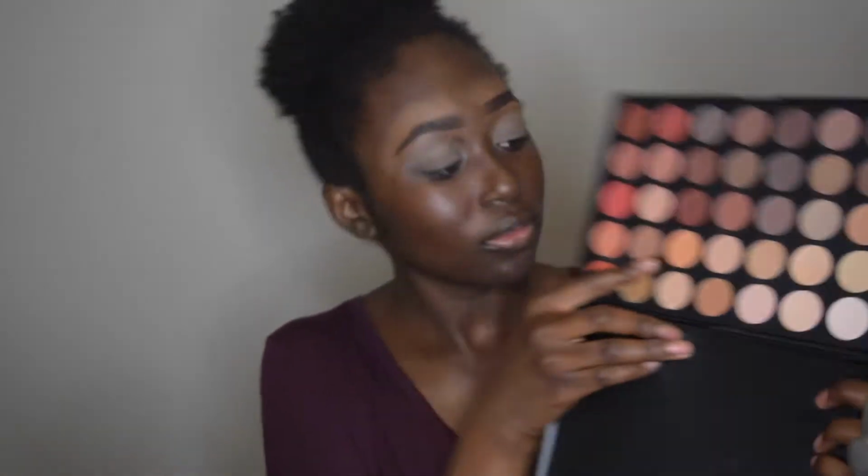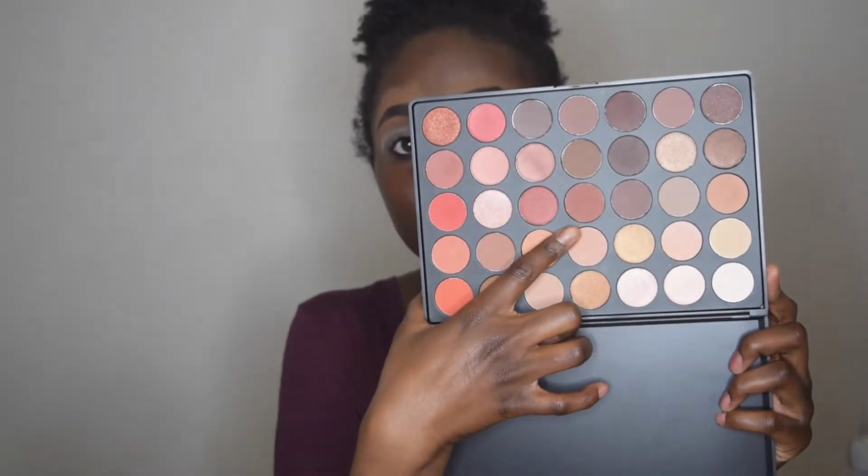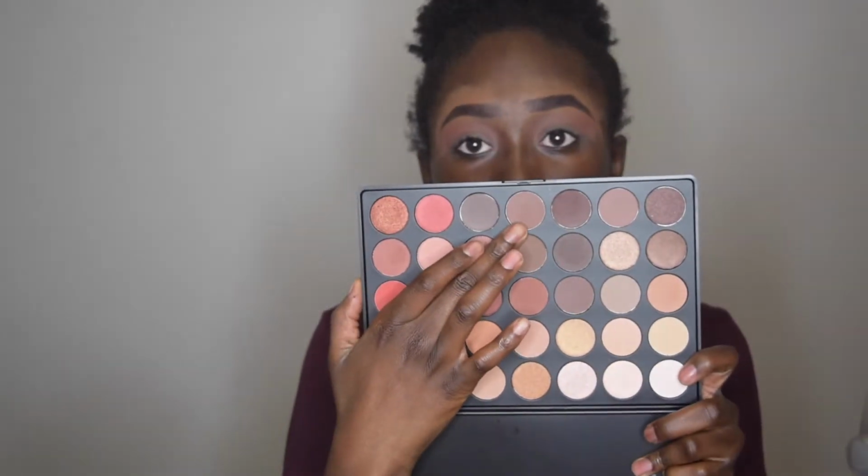Okay, so I'm going to go into my Morphe 350 palette, and I'm going to use this color right here to put into my crease as my transition shade. And I'm using my Morphe E23 brush. So now I'm gonna go into this light brown color right here and put that in my crease just to deepen it up a little bit more.